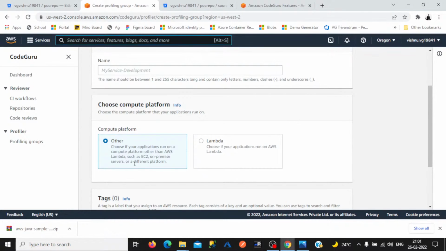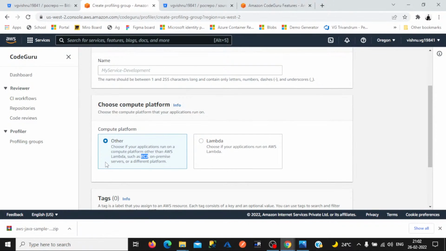So if you are developing a code base and that is running on an EC2, which is actually a virtual machine, or an on-premise server, something like a web application or a background service, or something which needs to be run inside some form of an EC2. EC2 is the Elastic Compute, which is actually a virtual machine. In AWS they call that EC2. So if you are developing a web application or something like that, you can select this one.